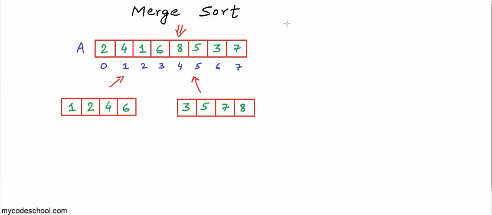If we are somehow able to sort these two arrays, we can merge these two lists together into the original list in sorted order. There has to be some algorithm to merge two sorted arrays into a third array in sorted order. The algorithm will be pretty straightforward. Let's say this sub-array is named L and this sub-array is named R — L for left and R for right. Because all elements in A are present either in L or R, we can start overwriting A from left to right. At any point the smallest element will be either the smallest unpicked in L or the smallest unpicked in R.